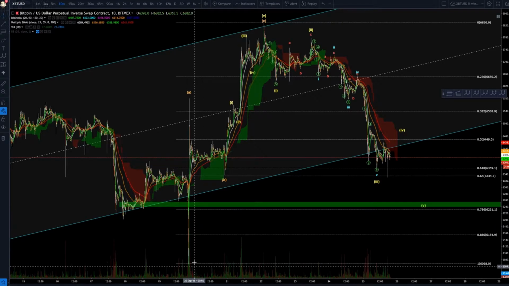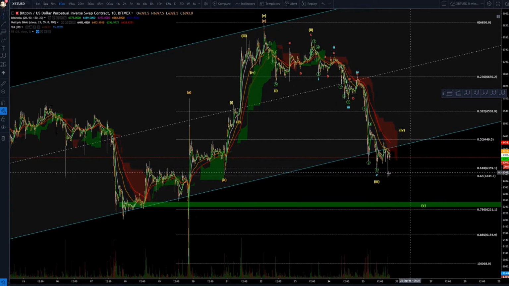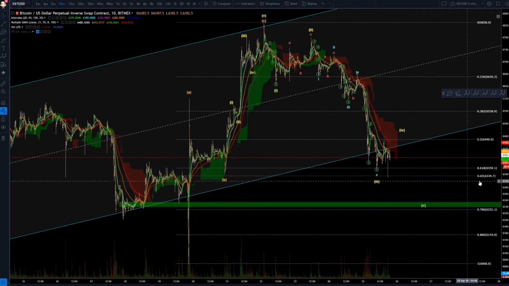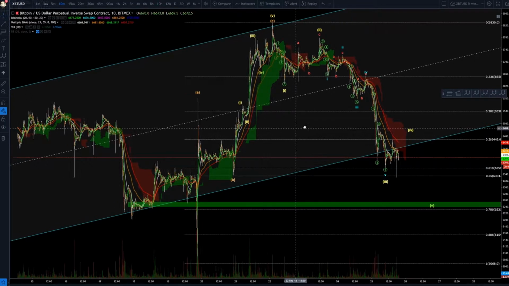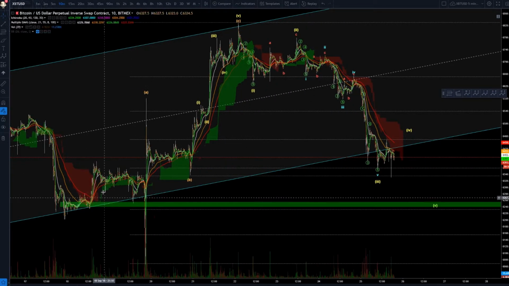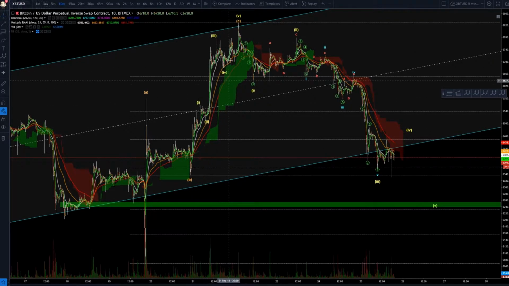First of all, guys, I took my Fibonacci from this bottom here, this crazy dump, as you guys remember, and then all the way to the top. What we can see is basically we went into the 0.65 here at 6334, and then it pumped back up. That's very technical, but anyways, let's get into this. What I think happened is we had a B for the C, and obviously the C has 1 2 3 4 5.